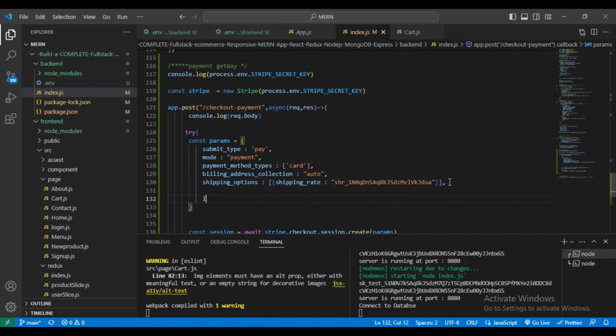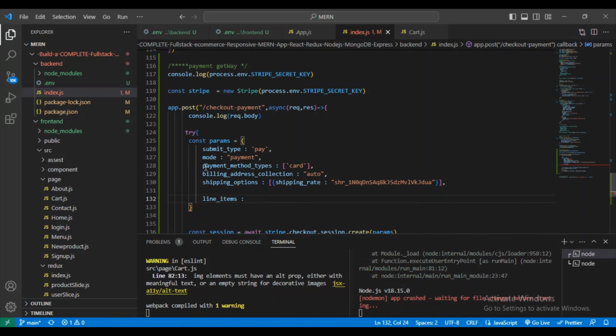All the items I will now add. For that, line_items is the default in Stripe. This will add all our cart items, and inside this it will accept an array.